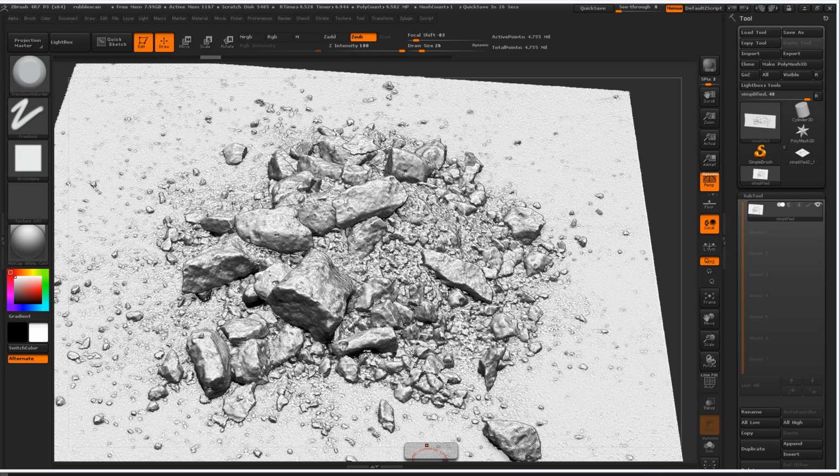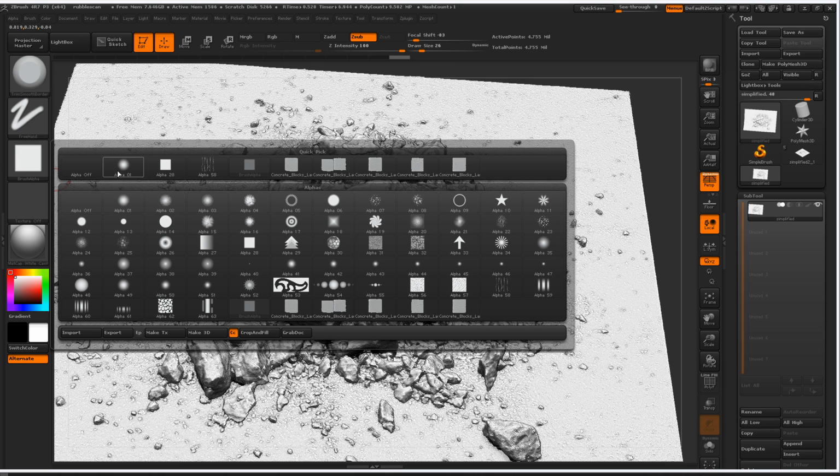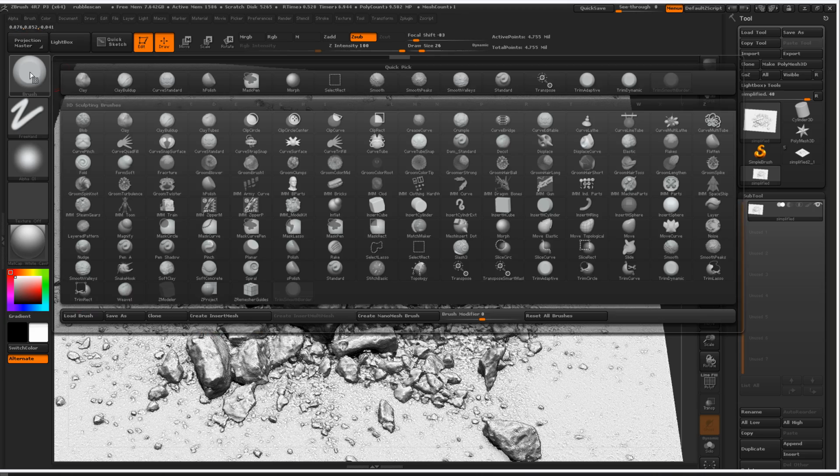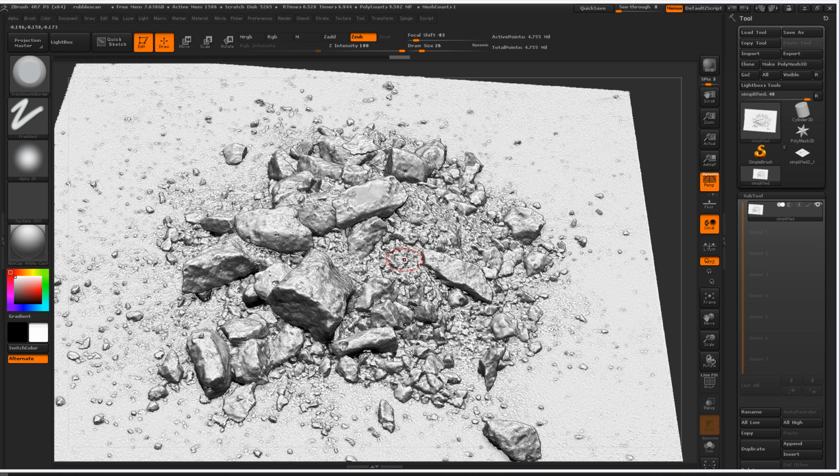So basically all I'm going to do is go in with trim brushes, and I'm going to simplify and clean up some of the larger planes and just generally reduce the visual noise on the big shapes. In this case I'm using trim smooth border. I'll probably use a lot of trim dynamic, and I usually have a morph target stored before I start sculpting so that I can selectively undo and paint back in the original detail. But I have one that's already finished.